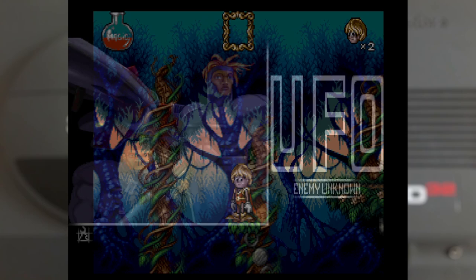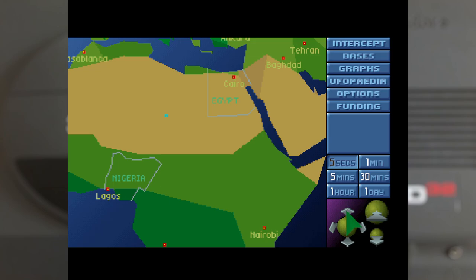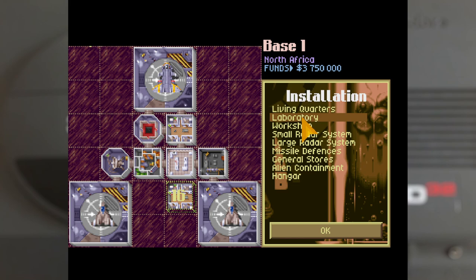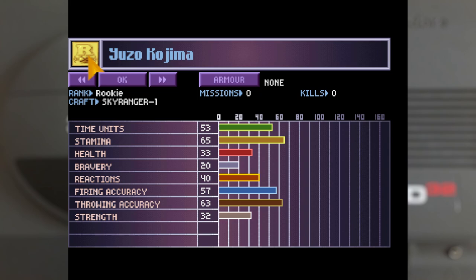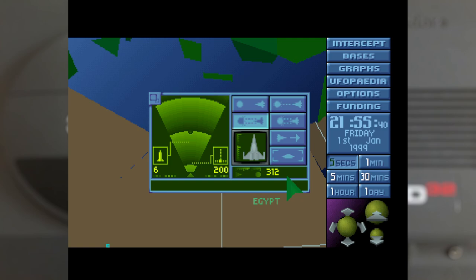UFO Enemy Unknown, also known as XCOM, is another game you wouldn't really expect on a console — but here it is. You can play with either the mouse or the controller, though you're probably better off using a mouse. With it being on the CD32 it has resulted in a few limitations: you can't set the name for your bases, or as far as I'm aware, rename anything in the game — which was always my trick for reminding me which soldiers I had to get rid of. Being a PC game first ported to the Amiga and then again to the CD32, I tend to find it's a little bit slower than the original version, as everything feels like it's lagging a little behind your actions.